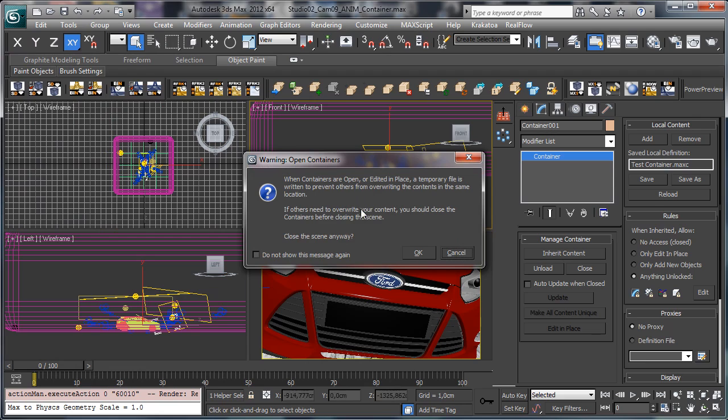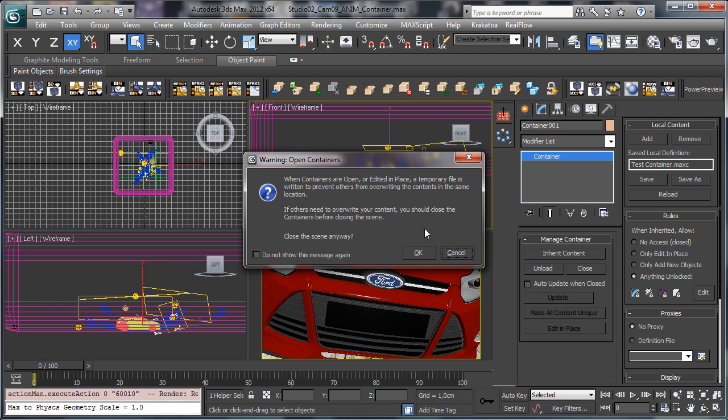Now we have an open container, so we are closing the scene and it is saying you have a container open, or maybe you are editing something. So there is a temp file, a temp version of the container inside the computer.